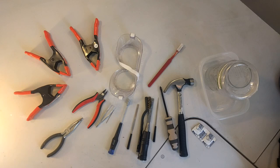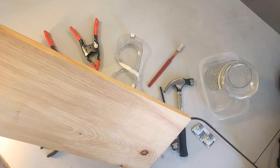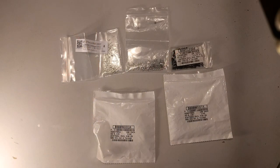Also going to need an adjustable wrench. Not pictured here because I lost mine. It's on its way from Amazon. We also will need a bit of scrap lumber. This is what I had laying around. Just, you know, whatever. We're going to need something to receive the drilling so I don't screw up my desk surface.